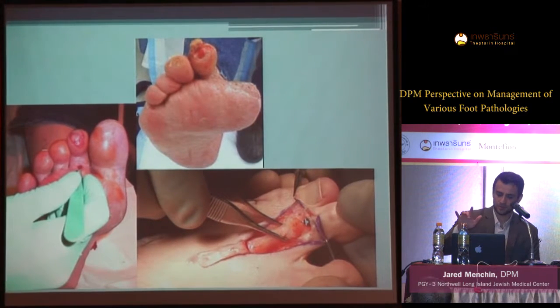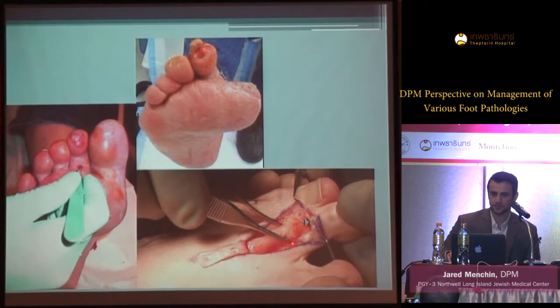It's then going to pull the third, fourth, and fifth into a hammered position. So what you want to consider doing is all four or all five of them at the same time. Again, that's a prophylactic measure, even if they don't necessarily need it at the time of the procedure. If this is rigid or semi-rigid, then flexor tenotomy is not going to work. So what you're going to want to do is either an arthroplasty or a fusion of the toe.